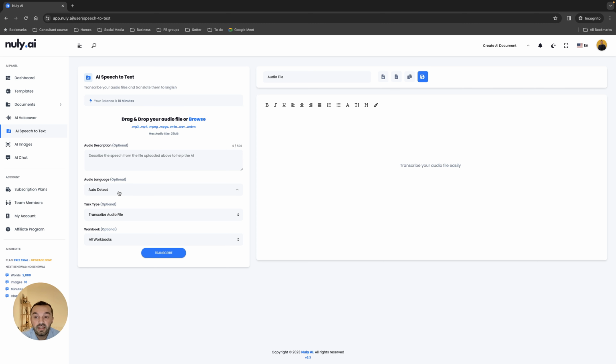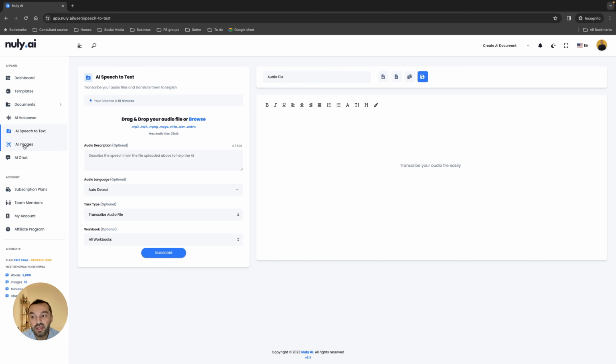For example, let's say you have a video in Turkish language and you want to generate transcription but in English. You can do that very easily. So this may work, for example, for repurposing the content. And once you click transcribe, it will transcribe the video that you have. And after the transcription is generated, you can copy the transcript or download or save it in your files.